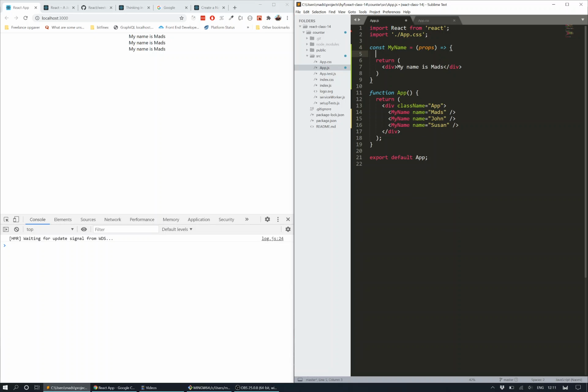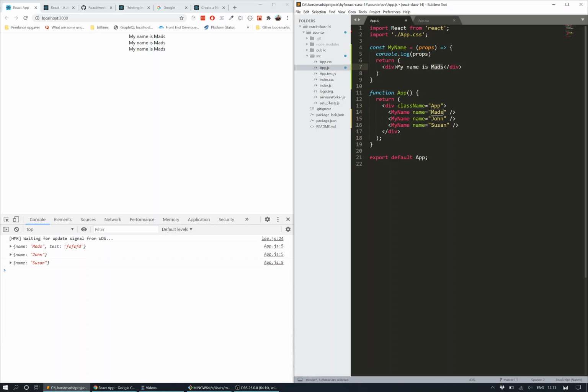So inside props, you can just console log it out and you'll see it. You can see it renders 3 times for each component, and the first one has name Mass, second one name John, and the third one name Susan. And these are all objects. So whatever you pass into this, I could add more if I wanted to, test, whatever, and it will see that it will also add that. So you can pass properties or props into components using these attributes, similar to HTML. We're going to go over this in a bit more detail in a little bit. I just want to give you a quick overview before we get started.